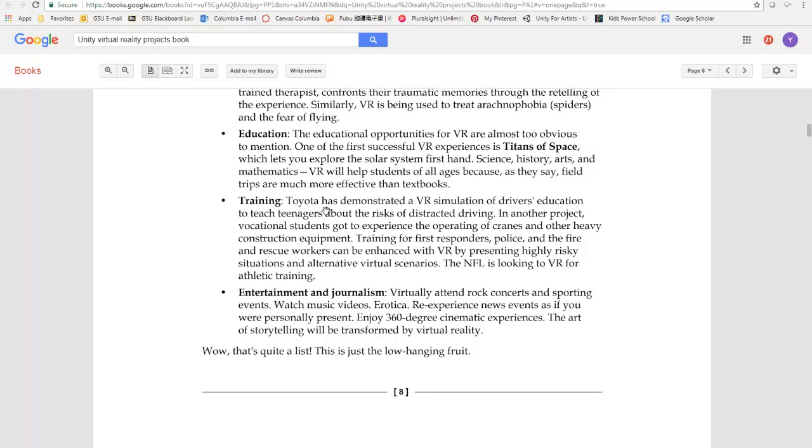Training. Toyota has demonstrated a VR simulation of driver's education to teach teenagers about the risk of distracted driving. So this training you can use in many different ways. Even military and government use training to teach employees. Companies can also do that as well.